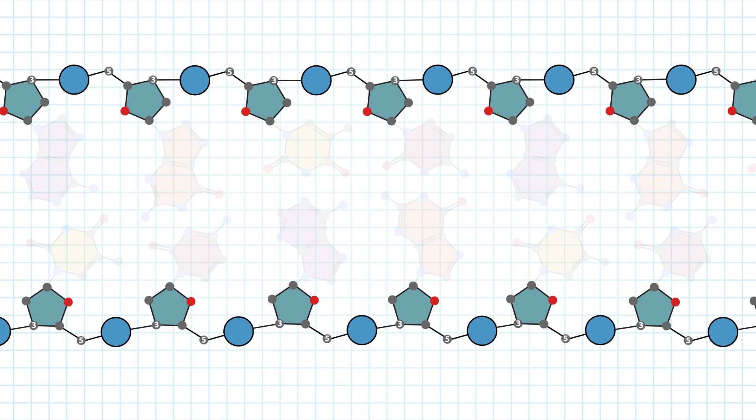Looking within the sugars, there is an intrinsic orientation difference between the two strands. On the top strand, you can see that the 5' carbon of each sugar is on the left and the 3' carbon is on the right. The opposite is true for the bottom strand. Reading left to right, that makes the top strand orientation 5' to 3' and the bottom strand orientation 3' to 5'.